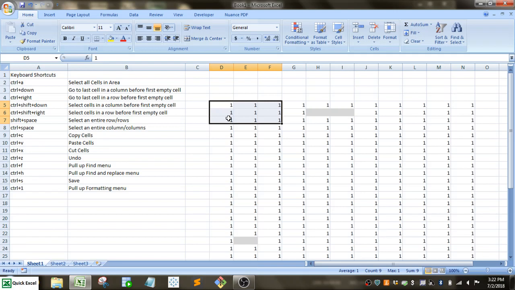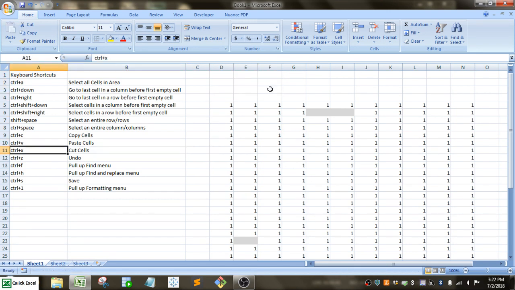So that saves you a lot of time. And there's also Control X. The difference between the copy and the cut is when you cut and paste it, it will remove wherever you cut it from and just leave it where you pasted. Whereas if you copy, it'll leave in place what you copied.